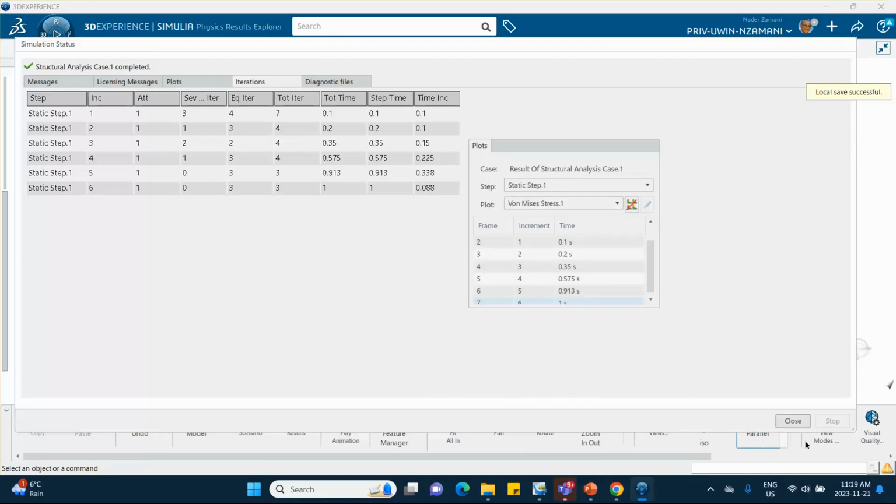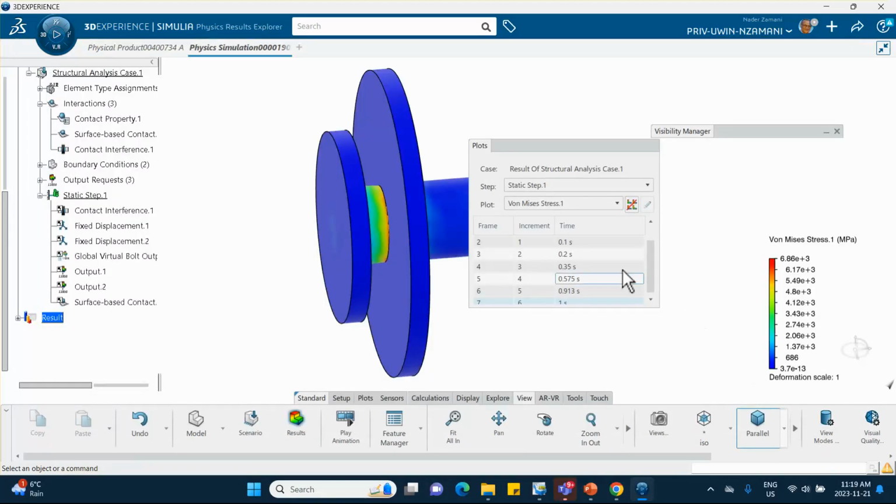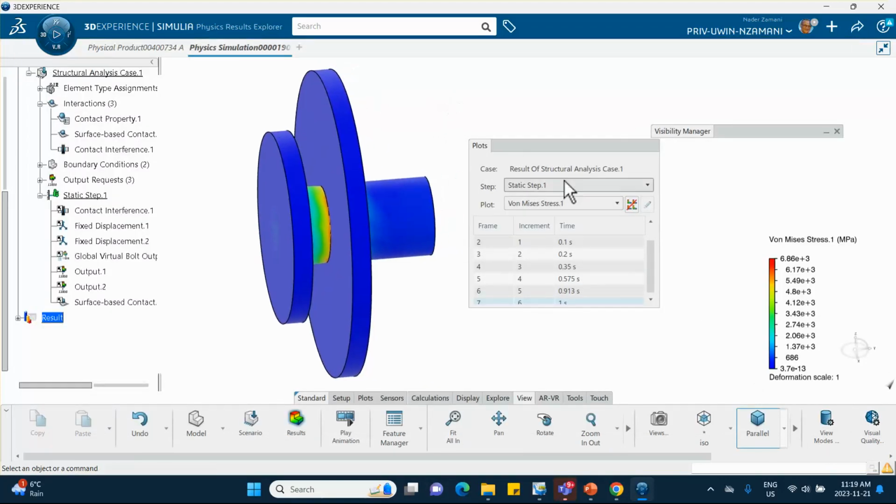Okay. Let's close this. Now notice that these numbers are pretty much the same as what we had before. Here I've used the contact interference; there I did not. So the question is, do I really have to do this?